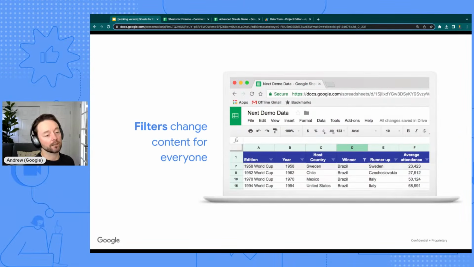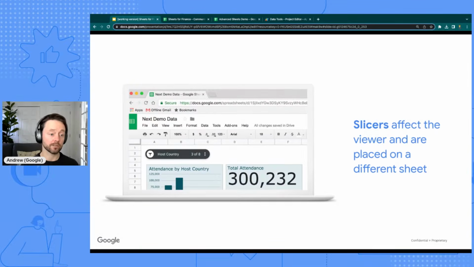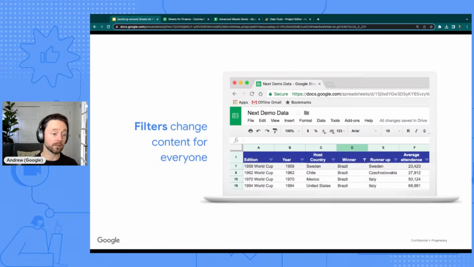So we didn't talk filters yet. We have filters, filter views, and slicers. We got a lot of questions about filters and slicers, and we'll go over the broad strokes here. Filters are sort of a more classic or older paradigm. This is where you are applying a filter to your data, and then it reduces that data based on the rules of your filter. But it changes that content for everybody. So if I'm looking at the sheet and Nick's looking at the sheet and I apply a filter, all that data is going to collapse.